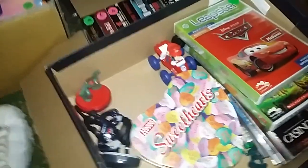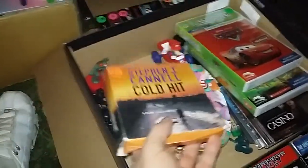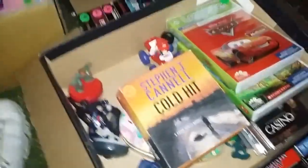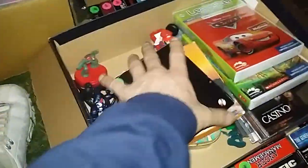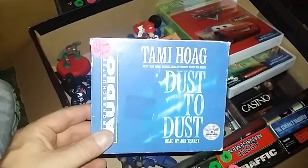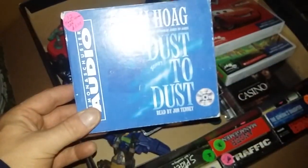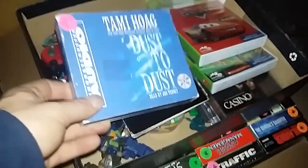Here are some audio books. I don't know much about Stephen J. Cannell's 'Cold Hit,' but it is on CD. There's Sam Bourne — don't know much about that one — and then Tami Hoag's 'Dust to Dust,' read by Tim Tenet. Like I said, I just agreed to $15 for all of it and all this stuff was included.